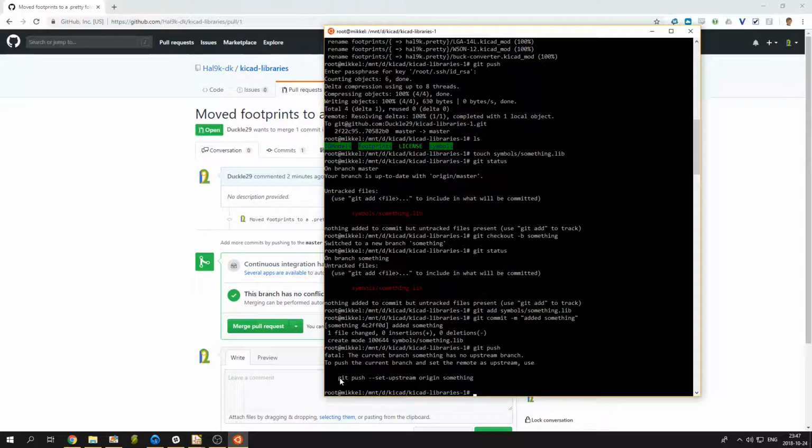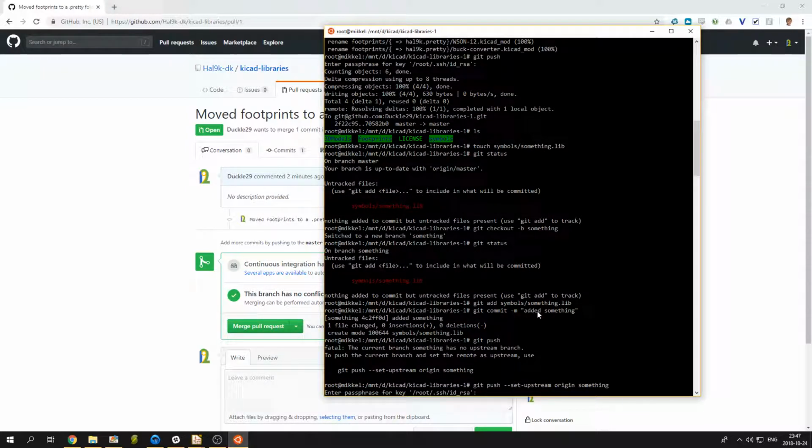All right, you'd have to, well, see, git is fairly explanatory. It doesn't know where to push this yet. So we'll just say push it to a new branch. We'll push it to this place on the origin. So origin is the remote. It's automatically set up when you clone. Something is the name of the branch. This branch doesn't currently exist on the remote, but it'll be made when you do this.